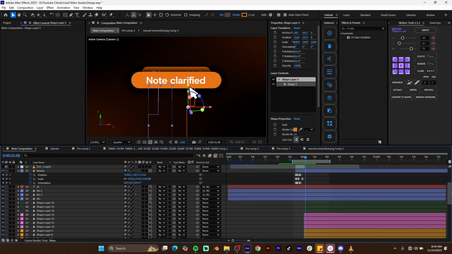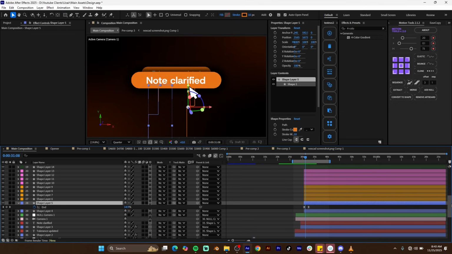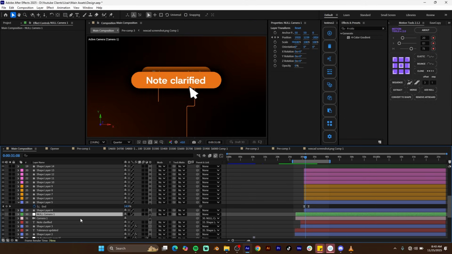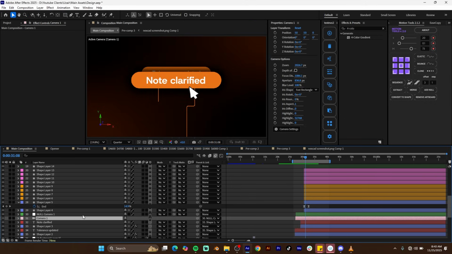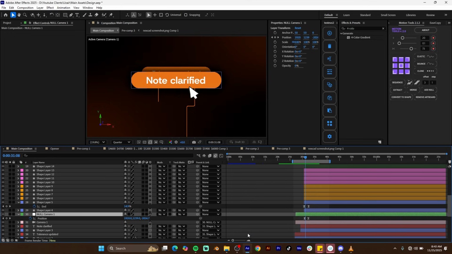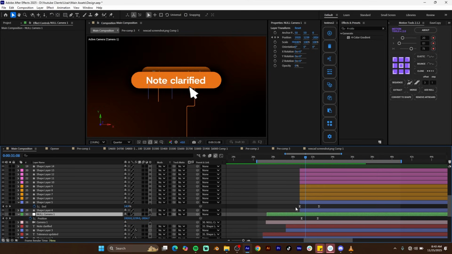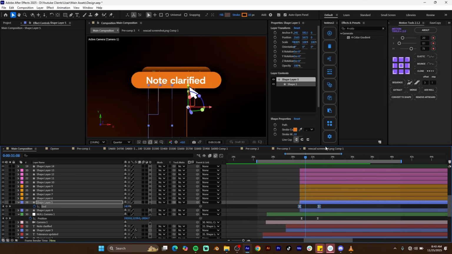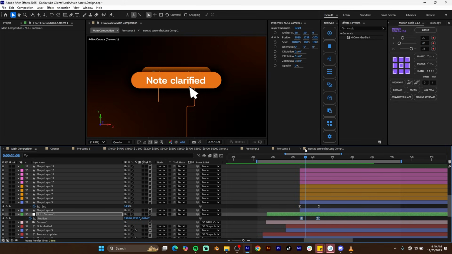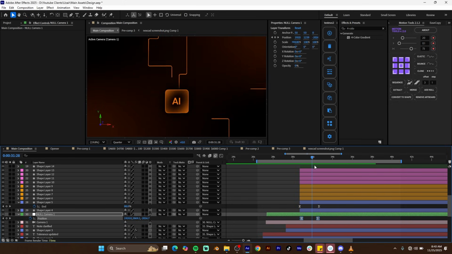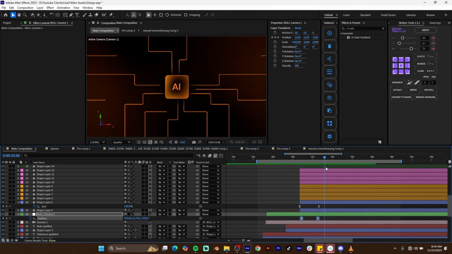There has to be a camera somewhere. Yes, this is the camera, and this is the null. You can see here that when the line starts animating, we also have the camera pulling down towards this illustration.